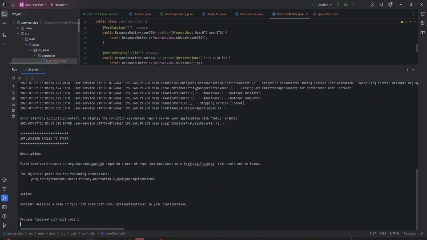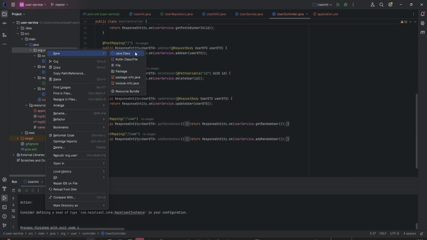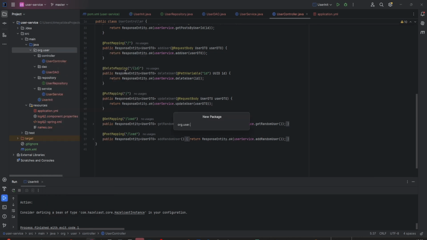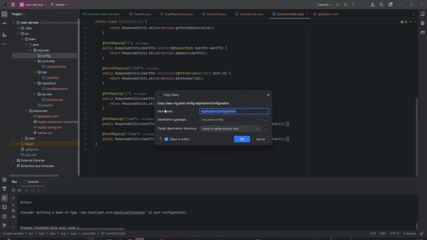Okay, that could not be found. We go to the application configuration, copy this out and add it to the config package. Paste in here.